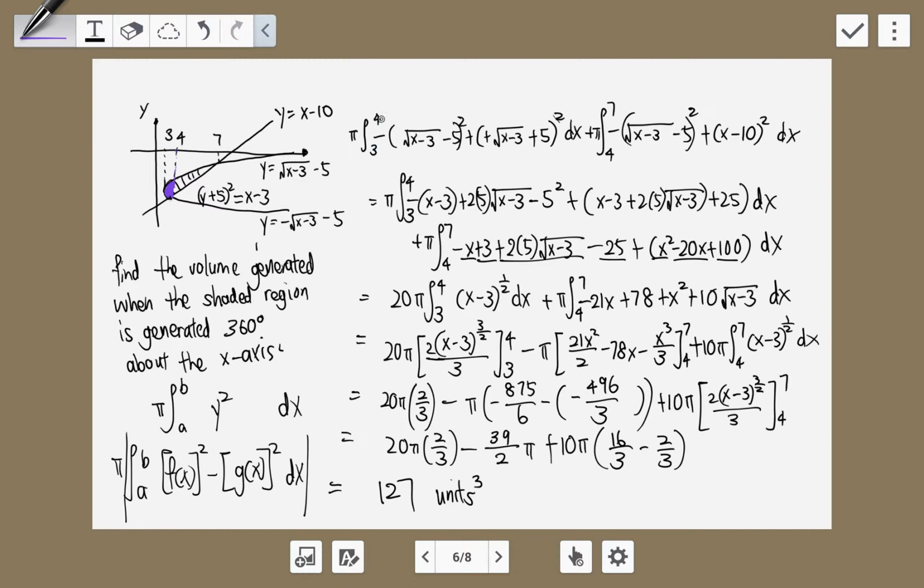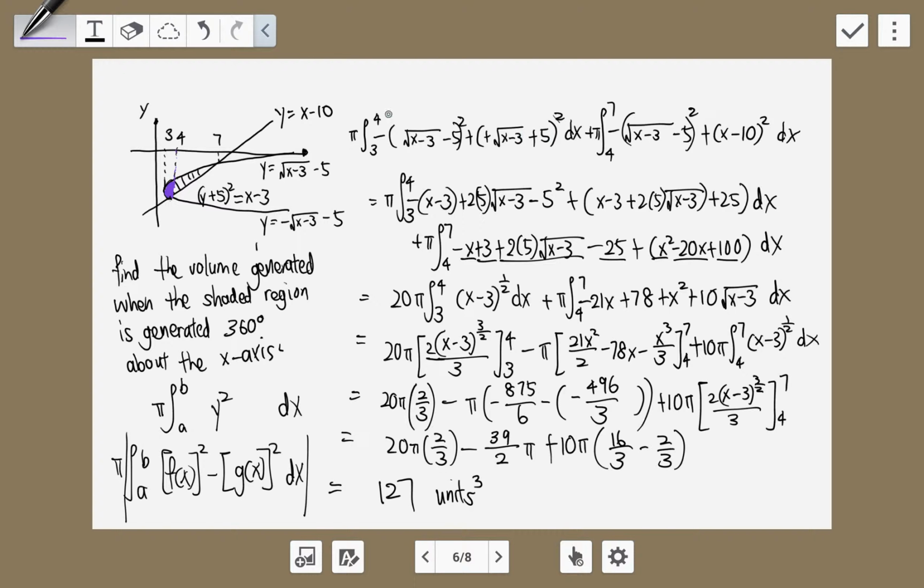From 3 to 4, I'm taking the equation of this graph. The equation of this is actually just one single graph, but there are two parts to it. If you square root this, you get a plus minus, and of course this part is 5 minus something. That's what this part of the graph is. So I'll take this minus this. I'll take the square of this graph here minus the square of this graph here.